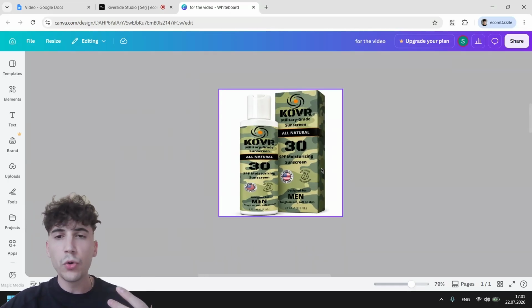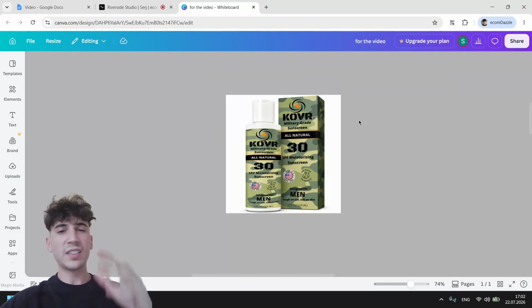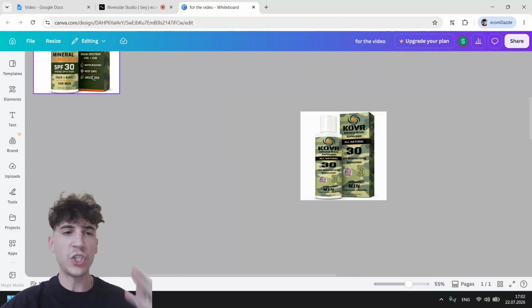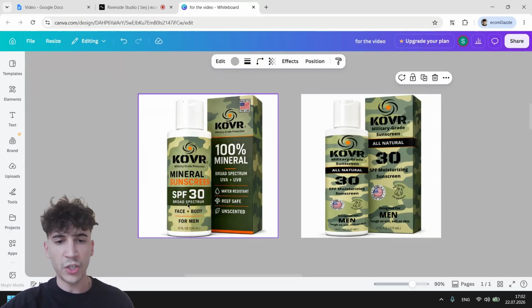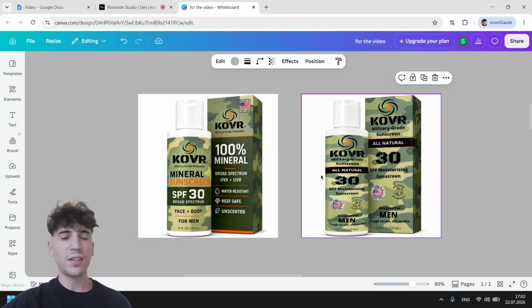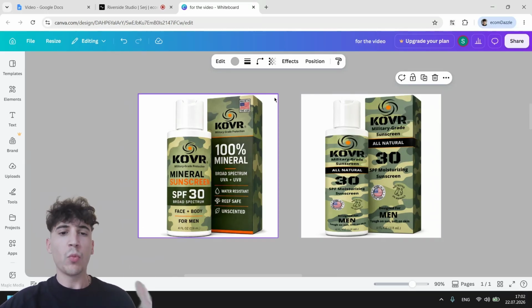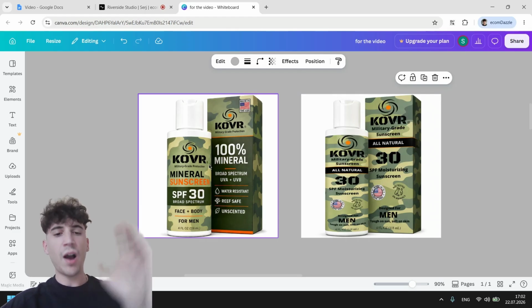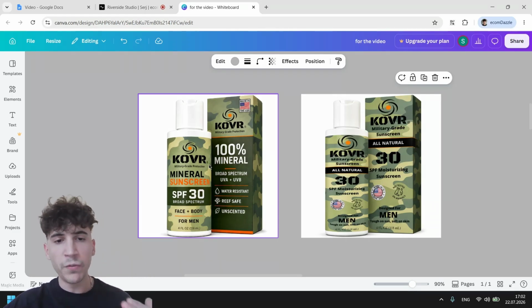Now, let me show you an example of how this same main image could look if we change the packaging. Take a look at this image. I think you can instantly tell the difference between the two because when you look at this image, the hierarchy is much more obvious because you see clearly three main sections that stand out more than anything else. It is the word sunscreen because it's literally orange and it's screaming at you. It's SPF 30 and it's 100% mineral.